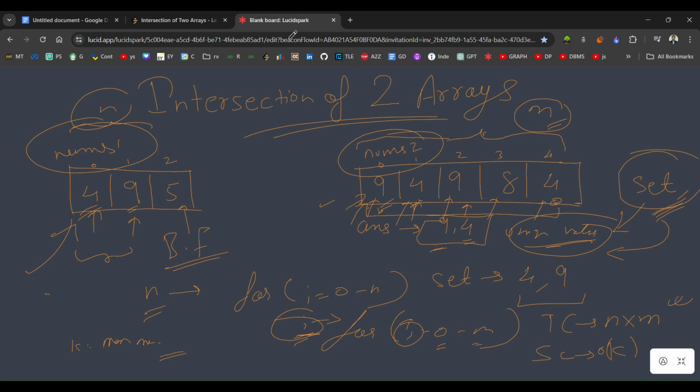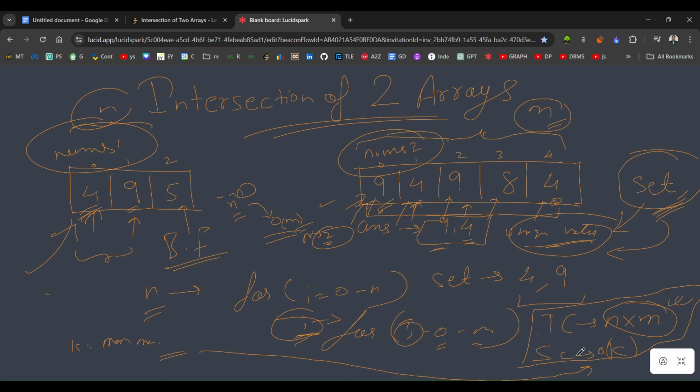I'm not writing it here, so that is k. But what I'm saying, bro, can we optimize this? Of course we can. We can reduce this time complexity, right? So let's look at this and observe where we are taking n into m time complexity. See, basically for each of these n elements, I am taking m time to check whether this element is present in this array or not, whether the nums1 element is present in nums2 or not.